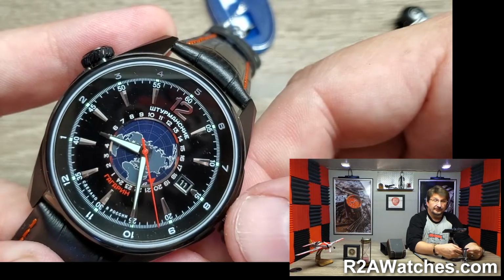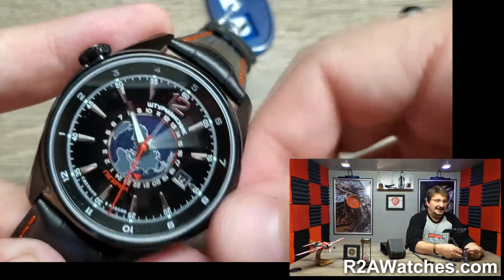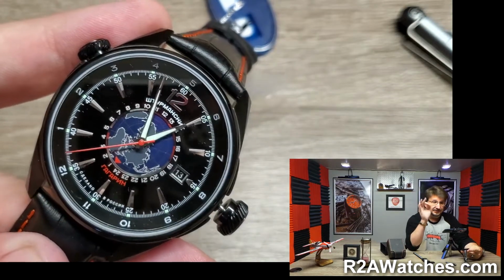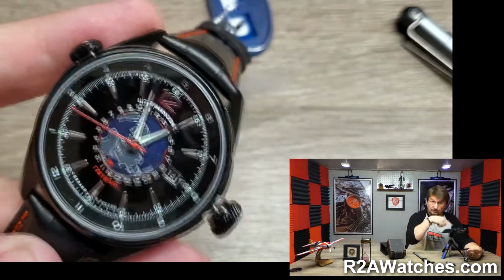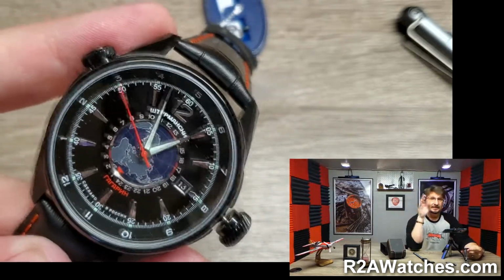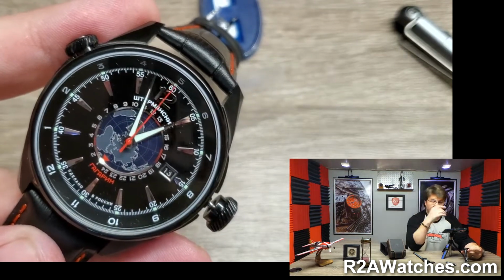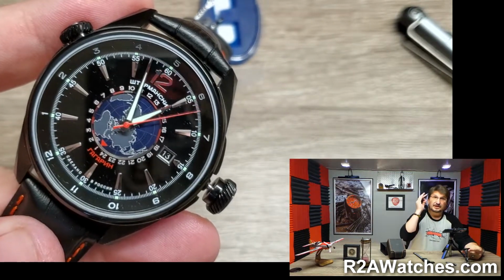Usually you don't have to go back any further than the 8 o'clock position. Now, if you watch, when I go back past midnight, the date's going to change again. And you toggle back and forth in this fashion to set the date to the proper day. This is the manufacturer's recommended way to change the date. I'm going to admonish you, please, when you get one of these watches, do not do what you saw me do in the beginning, which is go all the way around 24 hours, 24 hours, 24 hours to set the date. Because what you've just done is put 24 hours of wear on the movement every time you're trying to change the date. I know you hear from a lot of places you should never go counterclockwise with a mechanical watch, but in this case it is the manufacturer's recommended way to change the date.